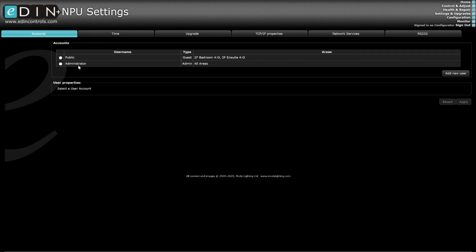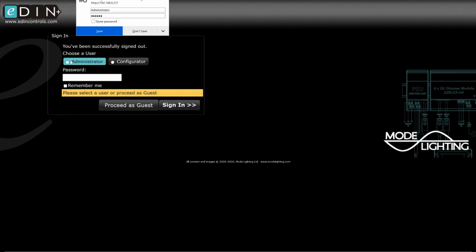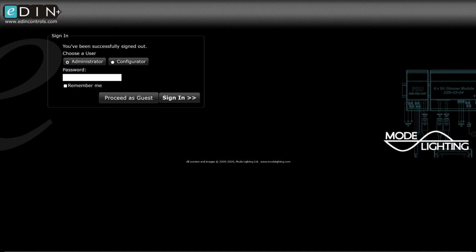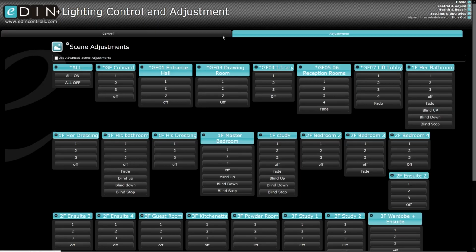It also creates an administrator account. When we look in here, we can see that this has a password and it has access to every area. And this has a few benefits. Let's check those out. I've just signed out as the configurator, and this time I'm going to come in as the administrator. So this admin has access to less than what our configurator did. They're basically losing the option to adjust the config, but they do have quite a lot of access still left. They can make more users, etc., and change settings in here. They can also do some repair functions and changes, and they still have lighting control and adjustment.